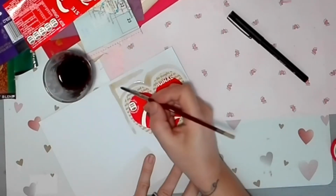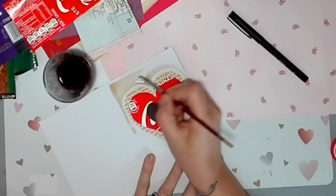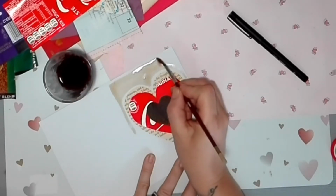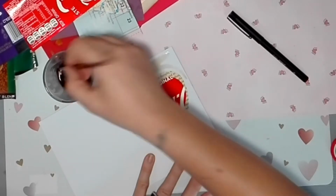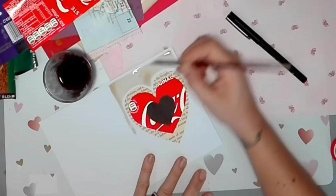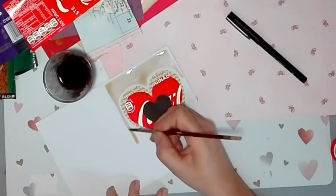Oh, a bug has got into my coffee and drowned there, so I don't want to paint that bug onto my card. Okay. So you see, I'm not being perfect. It's kind of rough, but it adds to the effect.